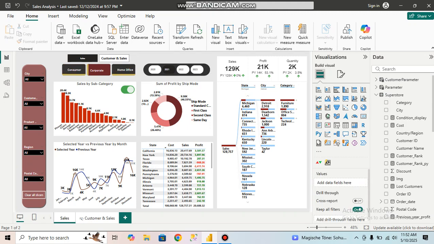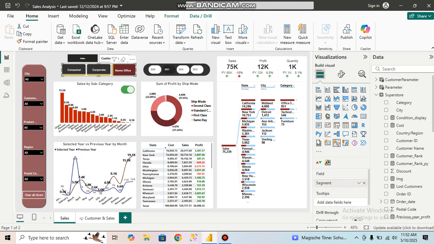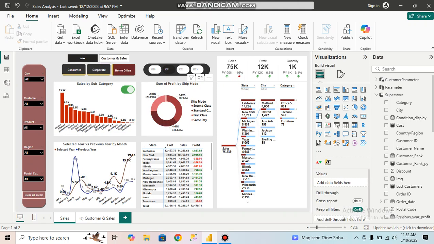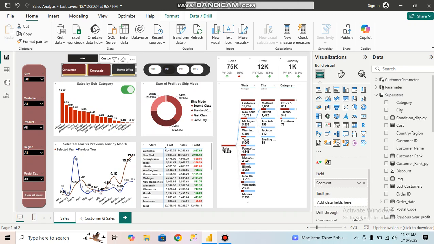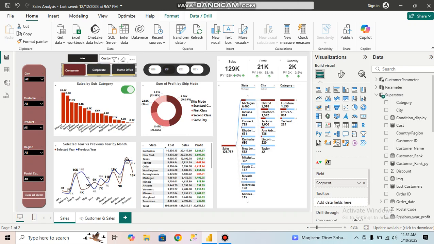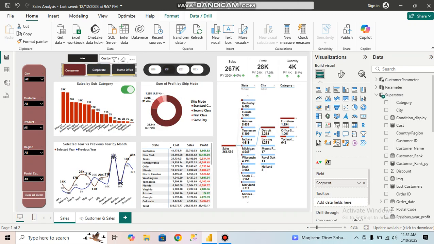Now the requirement is, if I select home office among these three, then only my pie chart will be shown. If I click on other filters, this pie chart should not show. It will be hidden. How can it be achieved?